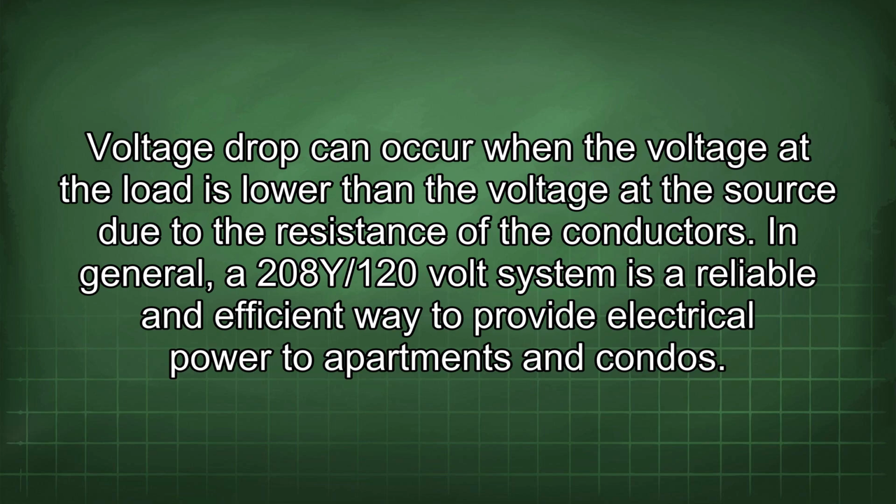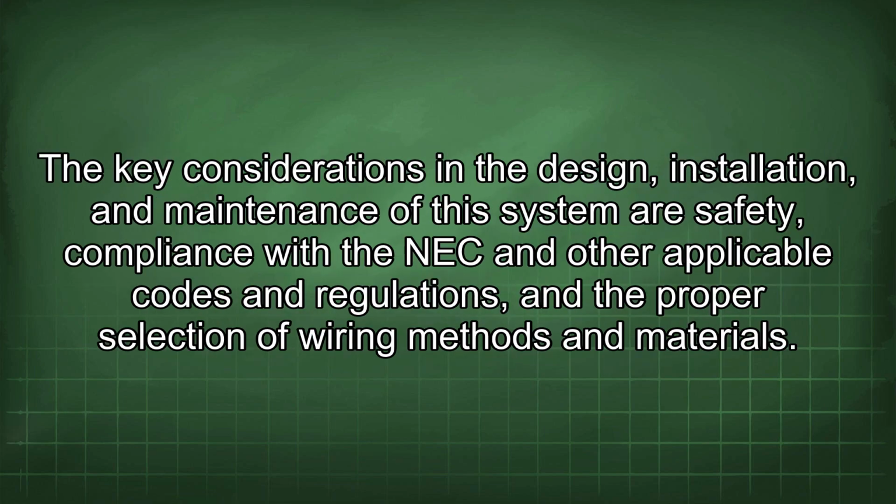In general, a 208Y/120 volt system is a reliable and efficient way to provide electrical power to apartments and condos. The key considerations in the design, installation, and maintenance of this system are safety, compliance with the NEC and other applicable codes and regulations, and the proper selection of wiring methods and materials.